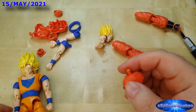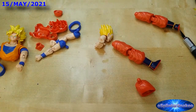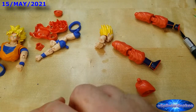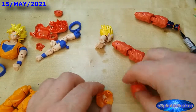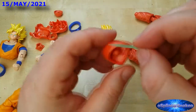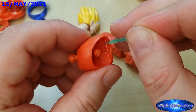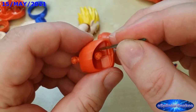Now for the Goku here, if I take him apart quickly, for those of you who haven't seen the previous video, did I glue this back together? I can't remember if I glued it back together or not. And I've lost my penknife. No, I didn't glue it back together. Alright, so what we did was, if I grab these, try and take them apart, we cut all along here, right up here, space where that green is, all the way down here, same on this side. We basically then flipped it and we glued it back in, so then the peg here was sitting at the bottom.